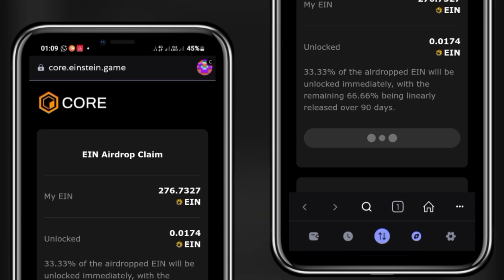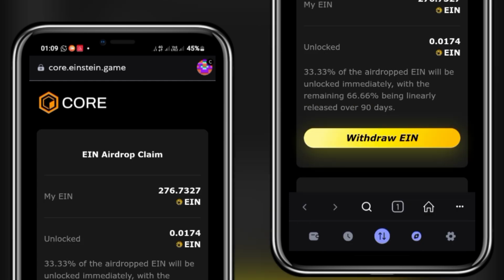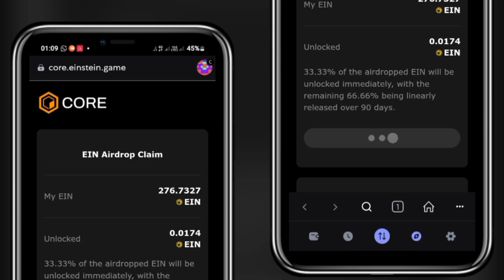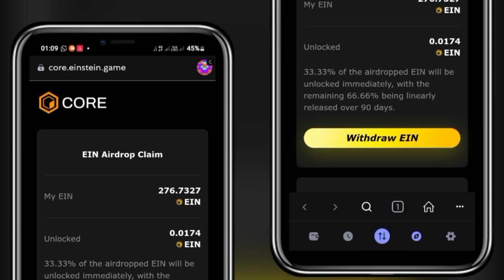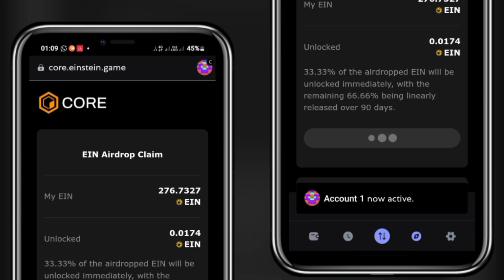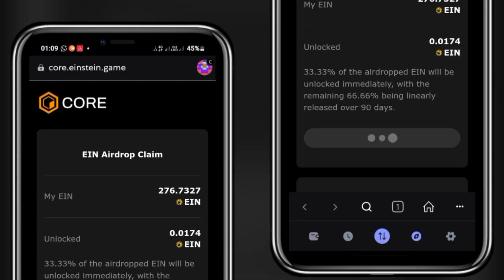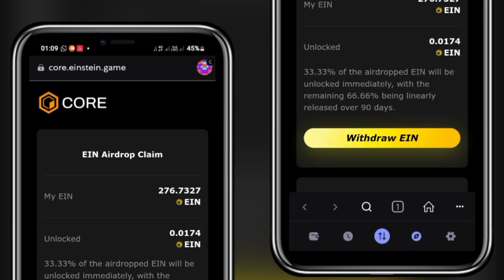But one important thing you must take note of is that it is not all the airdrop you are getting at once. You are getting only 33% of your tokens. The remaining 66%, according to them, they'll release it linearly over a 90 days period. I don't specifically know what that linearly means, even though I know it is going to be released in a progressive manner. But with 30 days meaning 3 months, I don't know if maybe they are releasing some percentage monthly or daily or whatsoever. But that is what it said. They'll be releasing the remaining percentage over 90 days linearly.